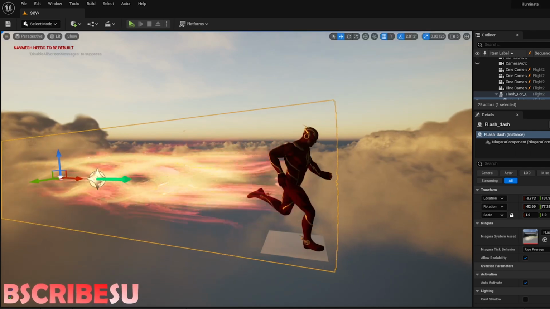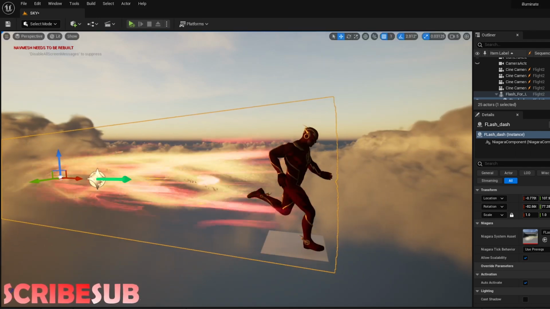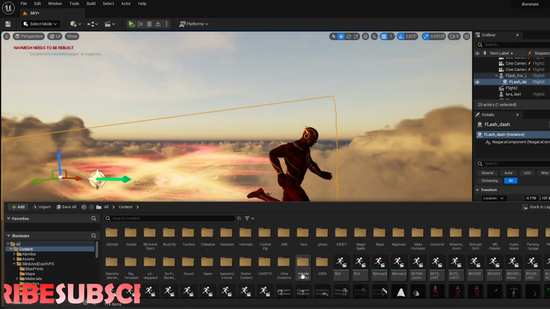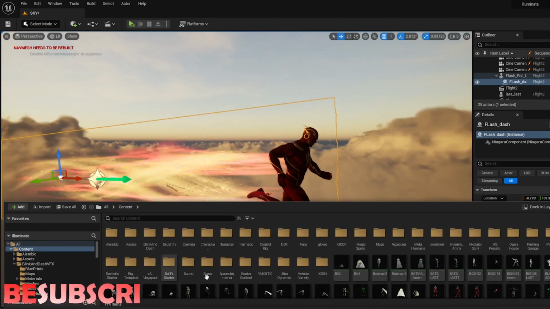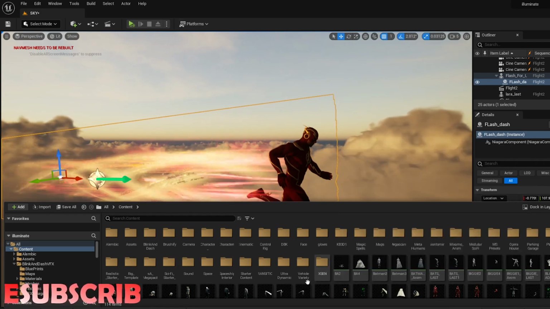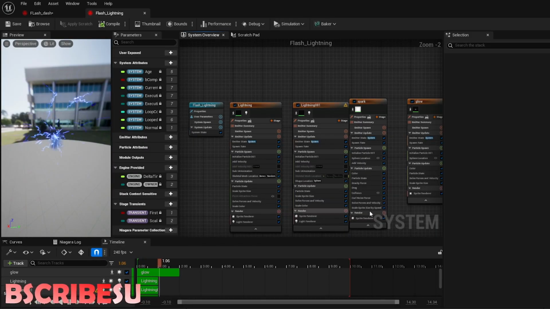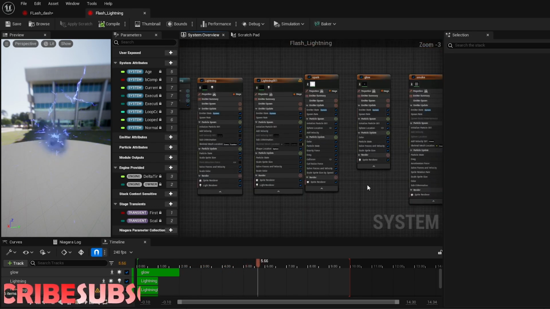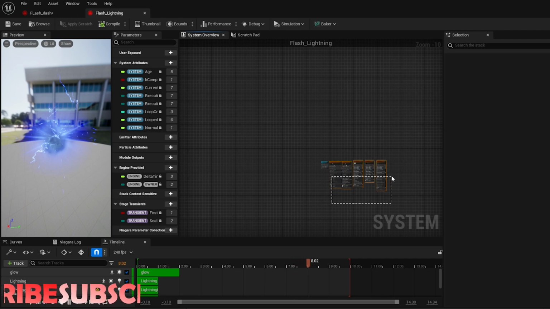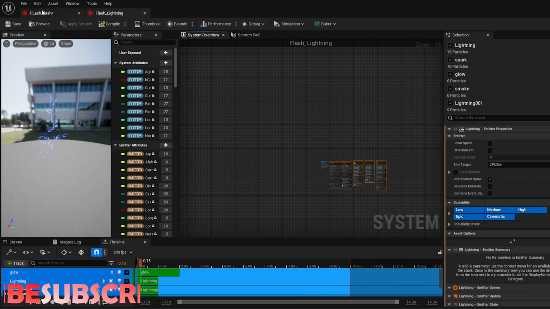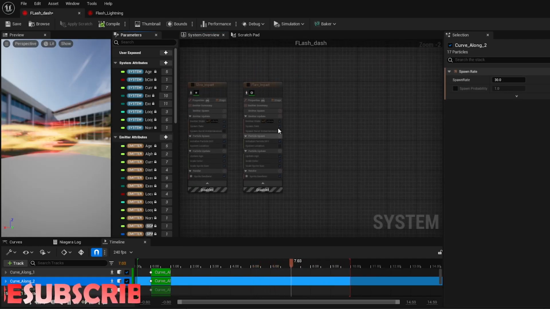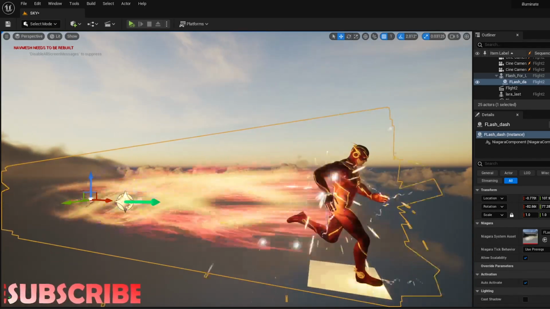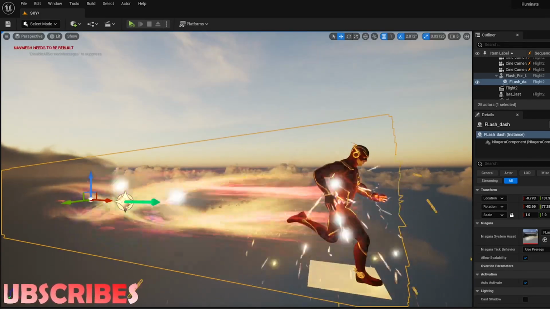So another thing we can do is we can actually add in a lightning effect. Okay, so part of this you can add a lightning effect. So I'm gonna go into my lightning because I spent hours trying to make that possible. If I go here, right? I just hope this works. Okay, so if I go here, I can just copy all this and then bring it to the dash effects. So what I want to do is, I think I like the sparks coming out of him like that.